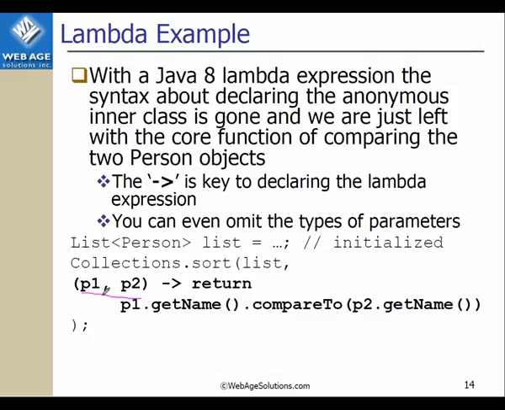Notice that P1 and P2 in this case are not actual objects that are in this code anywhere. It's not like we're passing in specific person objects. We're just putting them as a placeholder, saying, in order to use this Lambda expression, you need to call it with two person objects being passed as parameters, and then that's going to be used within the implementation code.